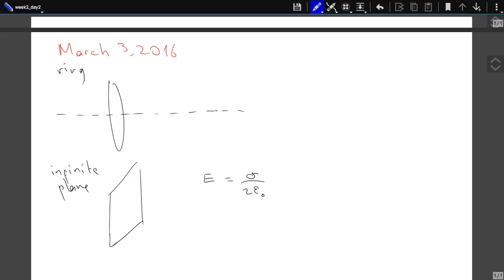Now, another reason that we define this concept of the electric field is, if you remember the Coulomb law, the force that an object feels depends on its own charge, and also the charge of the other charge. So it depends on two things. But the electric field itself only depends on the other charge. So it doesn't depend on my test charge. It's a property of how the other charges are distributed in space.